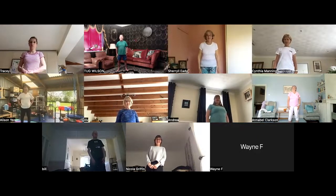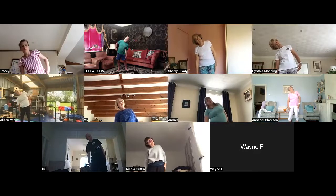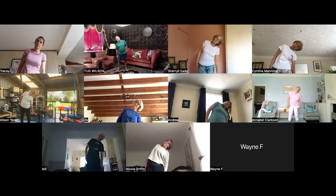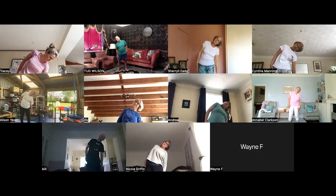So hands to the side. Lean over left or right, any way you want to go. Feel that stretch in the waistline. Don't go any further. Some days on a spinal mobilization, you're going to go a long way. Other days it won't be so far. Bring it back up and go over the other side. And it's all part of relaxing us down and getting the mental focus process in.